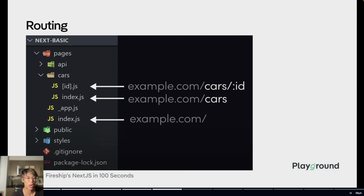Okay, let's talk about routing a little bit, because earlier we talked about how Next.js had its own file-based router, or file system-based router. And what that looks like is like this. When we create our Next.js app, which will be in a few minutes, you'll see a folder structure that kind of looks like this. And what I want you guys to zero in on is this pages folder. All Next.js apps will come with this pages folder. And the purpose of the pages folder is that every folder and file you put in pages will be a new route.